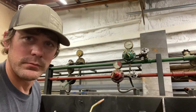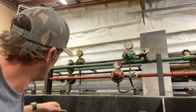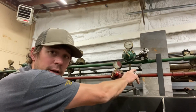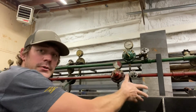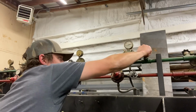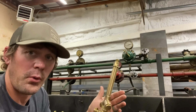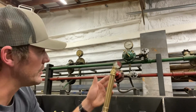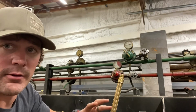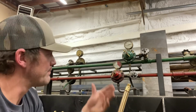So I've gone about my welding. At this point, we begin our shutdown process. I'll put away my torch and my tip, and then I can turn off my gases. I'll start with acetylene, a turn of the wrist, then close my oxygen, and from there I'll bleed my lines. It's very important to bleed your lines prior to backing off your regulators, because having your regulators pressurized is what allows that gas to escape from the lines in your torch handle.